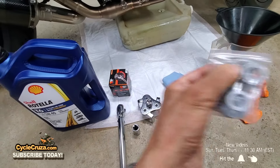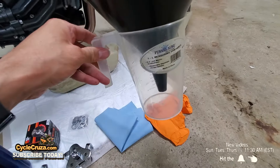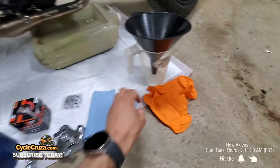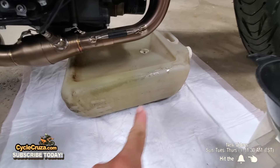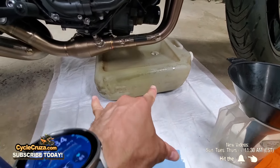This device is fairly inexpensive and so much easier to remove with than a regular oil filter wrench. You'll also need a crush washer for the drain bolt — always replace it with every oil change. You're going to need something to measure the oil with, a funnel, a shop towel, disposable gloves, and of course an oil catcher. I have a really awesome one here — it drains into there making it easy to pour out, and you can actually store oil in it.